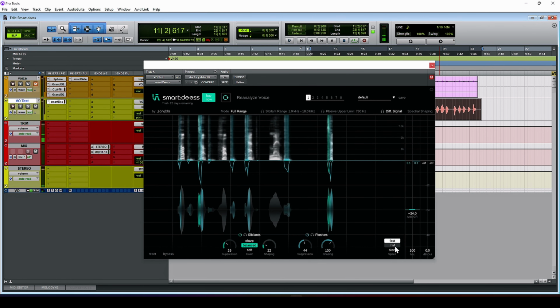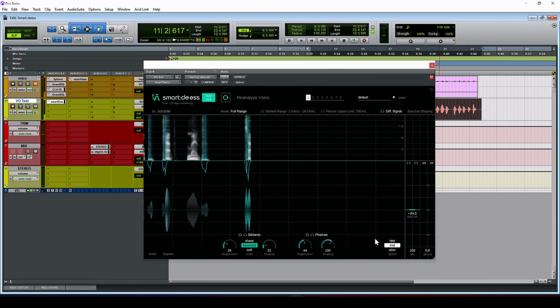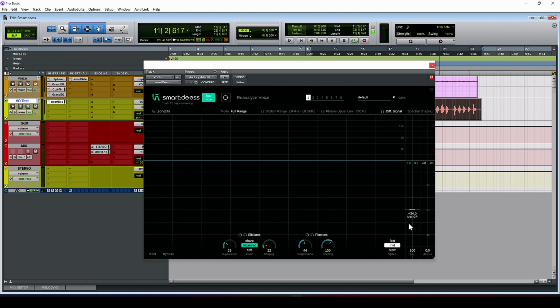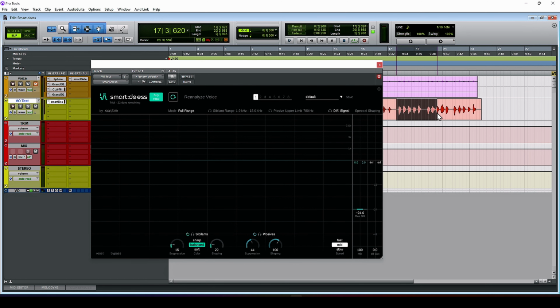What you can do too is if you find that those breaths are not being picked up by the plugin, you can make it a bit slower. One thing I would like to see in a future update is to have a separate control for the plosive range and a separate control for the sibilants. But as I said earlier, you just have to play with the ranges to get the amount of suppression that you want. It just means that you're probably going to end up a bit lower on the sibilant side. Or you can just run two instances of the plugin. It's up to you. Let's go to a different spot.